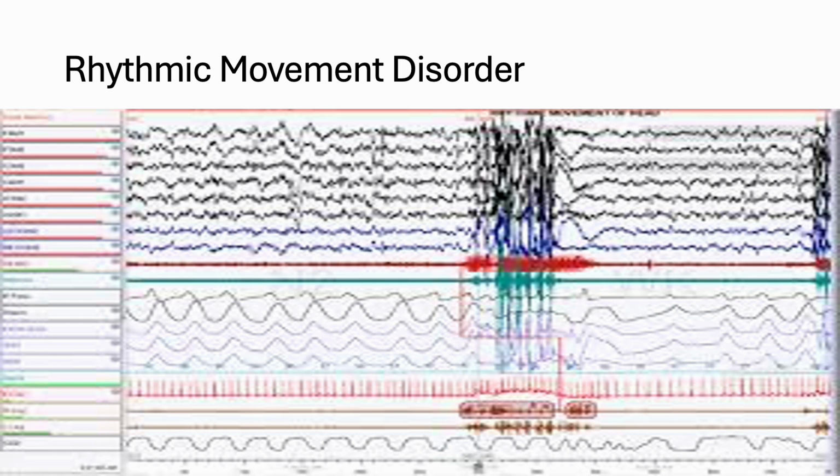Here's an example of rhythmic movement disorder. The patient looks like they're either in N2 or N3, and then they have an arousal right there. And then we have these straight line up and down looking bursts. Looks like it's happening all the way down through the study. And it looks like it was pretty quick, too. They woke up and immediately started banging their head. The technologist has entered a tech note. It's a little hard to read, but I can make out movement of head. So they were banging their head, and then all of a sudden they fall right back to sleep. Very interesting.